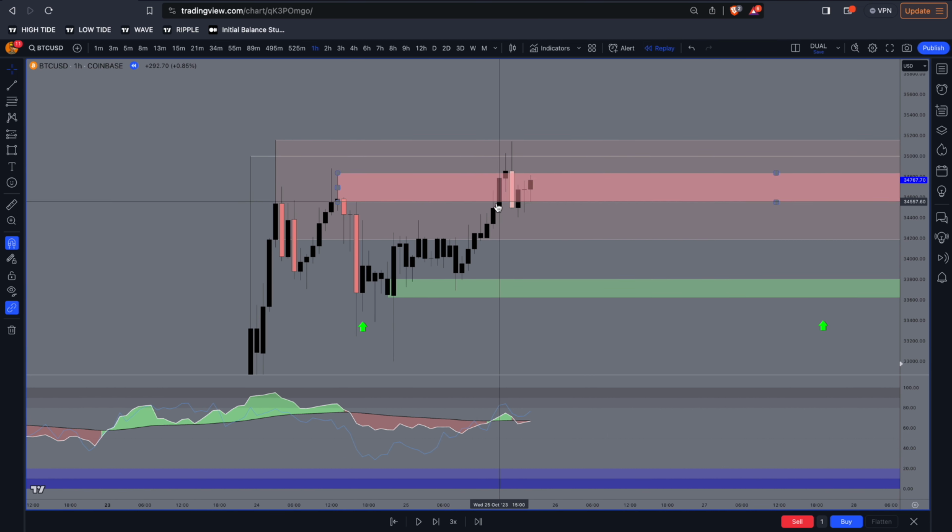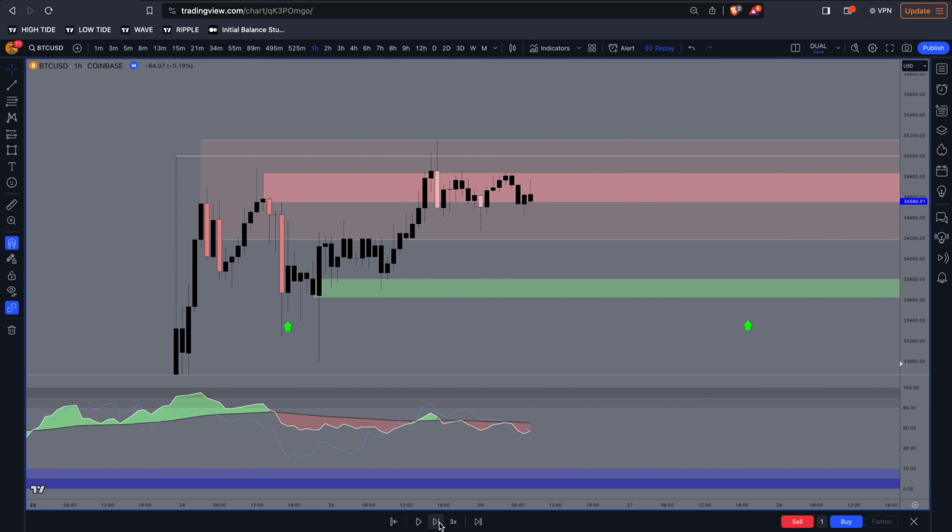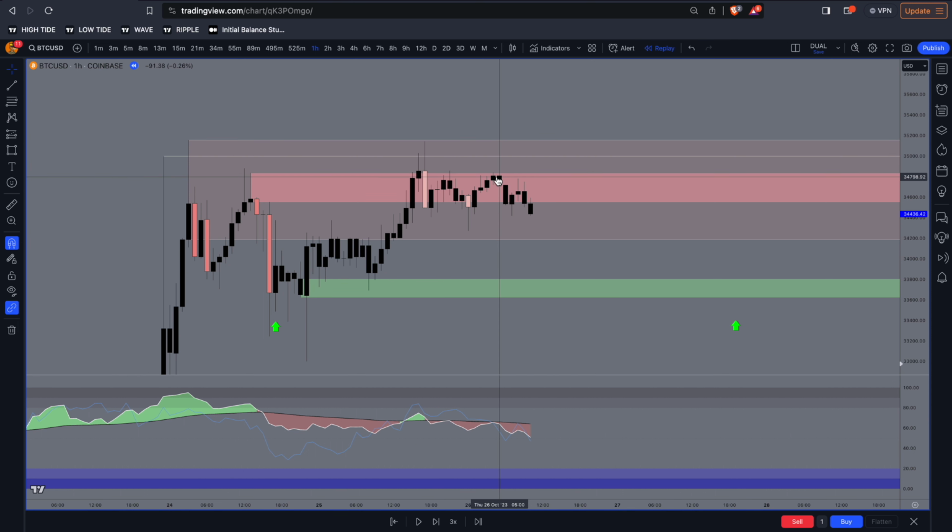Okay, just a bit of commentary here. We've moved into the upper zone and we've spiked up past the zone. Second candle is pretty much exactly on the line, very close. Okay, and look at that. 1, 2, move out of the zone.